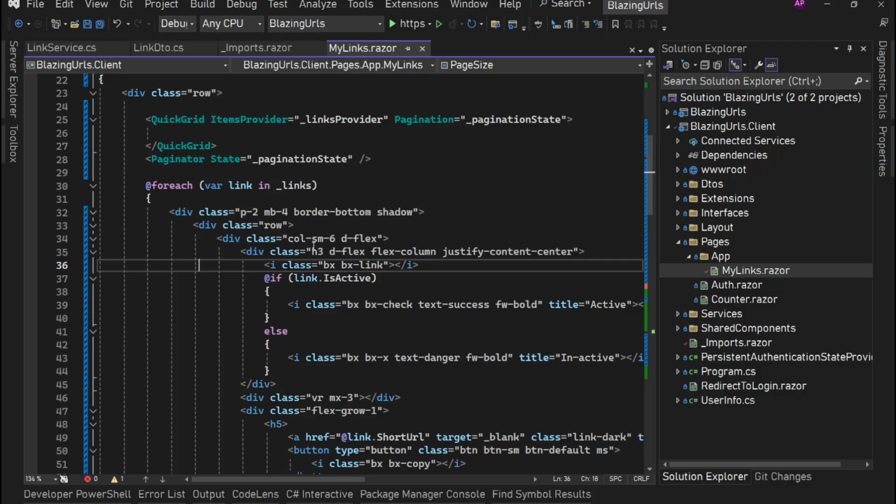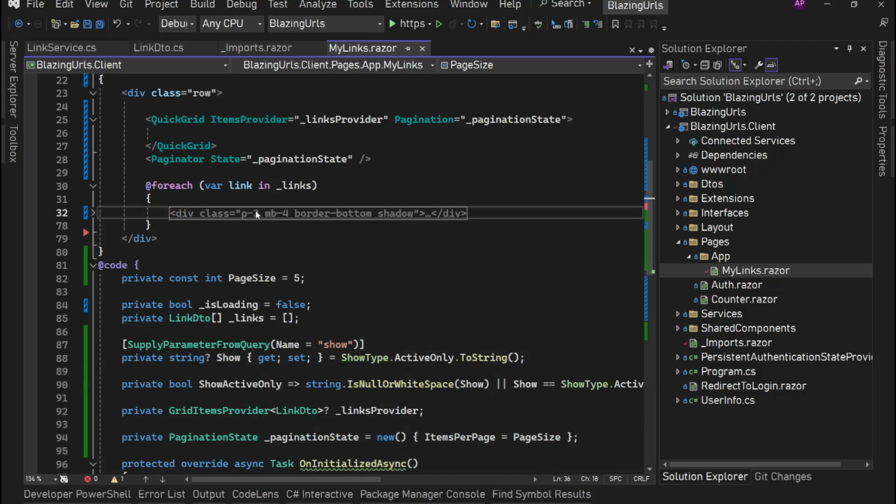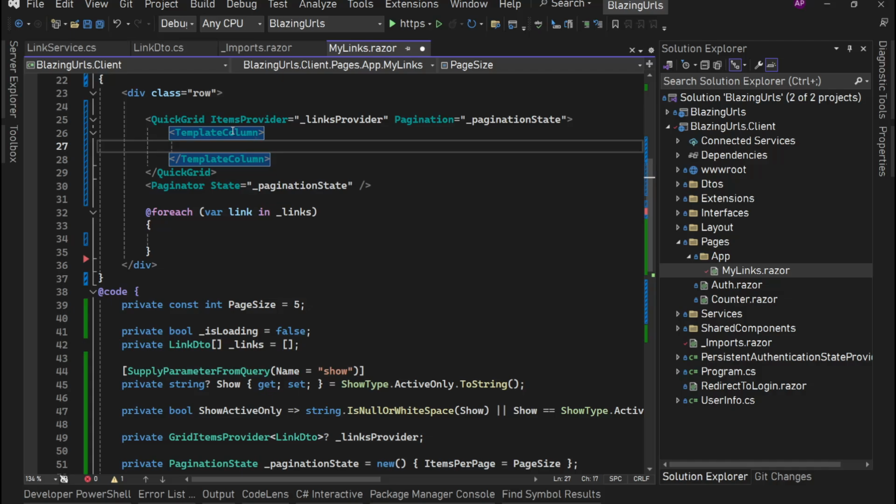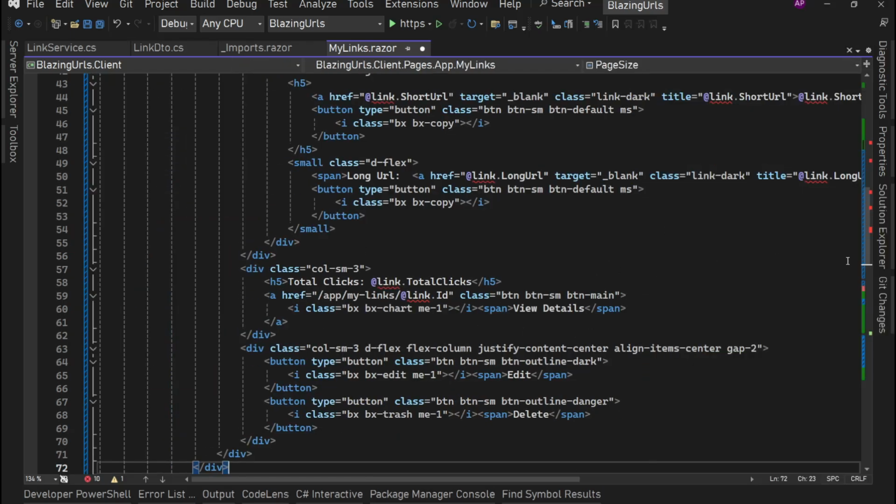So for now we are going to have a single column. So this complete thing we can cut from here. We can come inside this QuickGrid and we can define a TemplateColumn. Okay, here do let me know in the comments if you want a dedicated video on this QuickGrid. I can create a dedicated video where I can explain everything related to this QuickGrid component. Okay, how to work with local data, then server data, all the paging and all stuff related to this TemplateColumn. We have PropertyColumn, so we have a lot of things related to this QuickGrid component. Okay, all right, so now inside this TemplateColumn we can directly paste this.